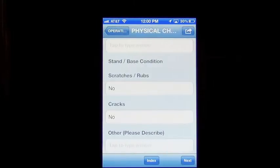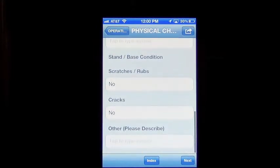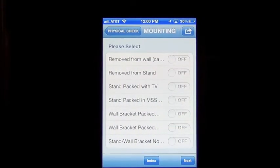And that goes for both these. Cabinet, bezel, scratches, cracks, all that stuff, and there's another other tab, so you can write in anything you see, and again the stand. Bottom right, next, will take you to the next page.